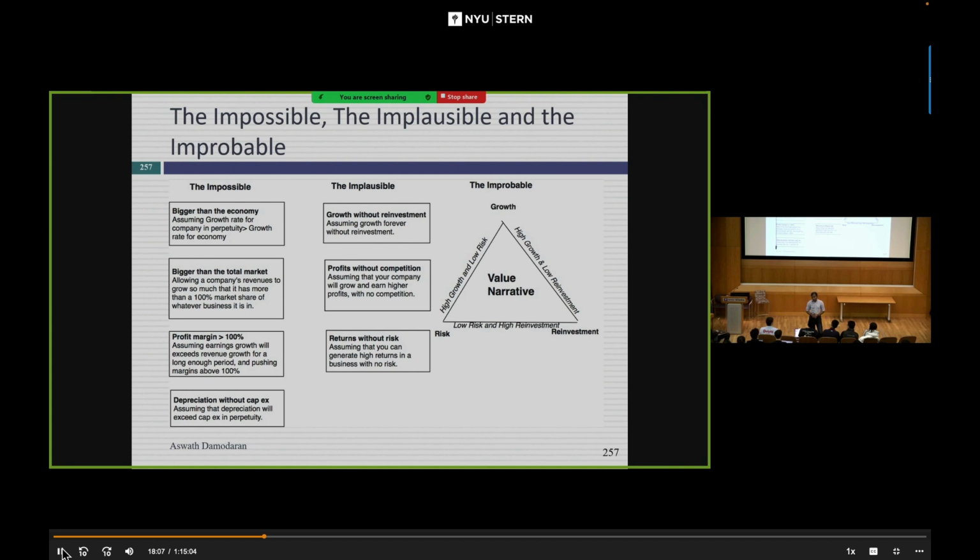Cautionary note. When you project, growth rates can look reasonable. The number you should be checking for your revenues is not, am I using a 50% growth rate? Does that look okay? Look at your revenues in year 10 and ask yourself, is this market big enough for me to deliver these revenues? A company that gets 100% plus market share of a market, that's a fairy tale. You can't get there. One more example of an impossible valuation.